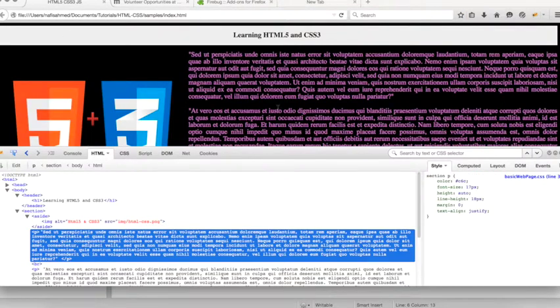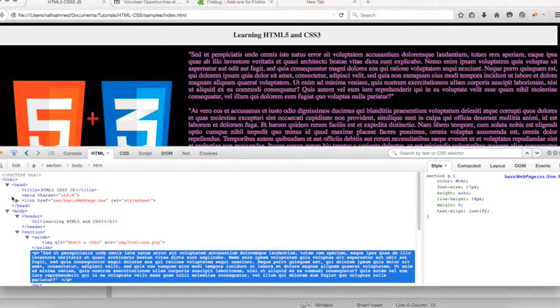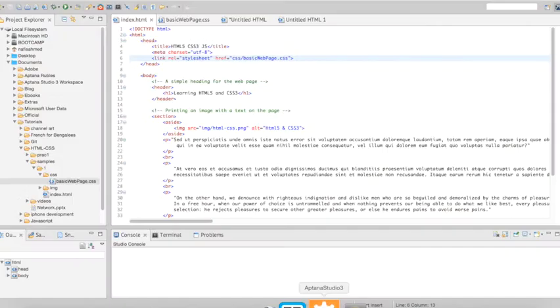Now, on my custom page that's hosted on my file system, you won't see any sort of favicon because I haven't included one in this head section. So let's get back to this part.